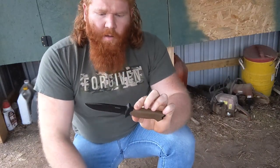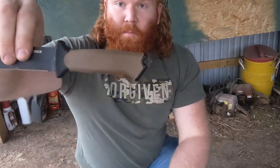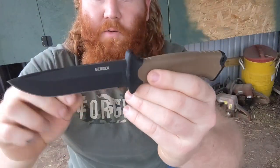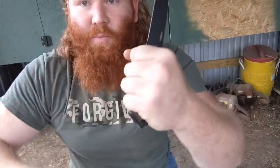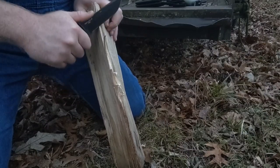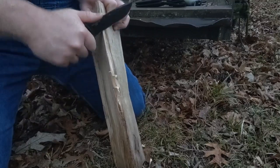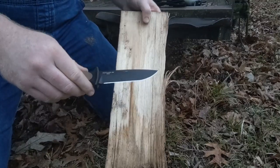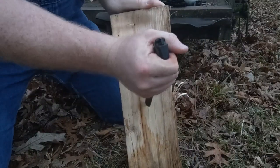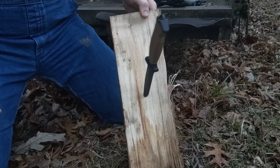First of all, it's a good American-made knife. It's got a glass breaker on the end, full tang, rubberized handle — it's great, super comfy. It's not a real fat grip, which is nice for an EDC because it doesn't stick out from your belt a whole lot. It's got a pretty good thick spine for an EDC and a good blade length. I've got big old hands and it still fits well.